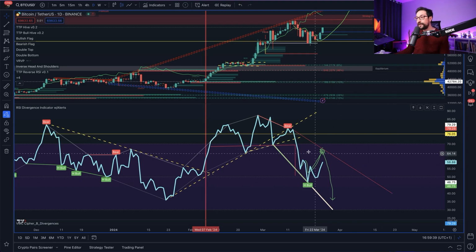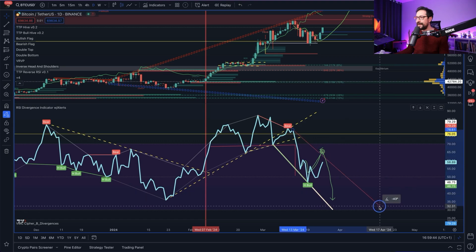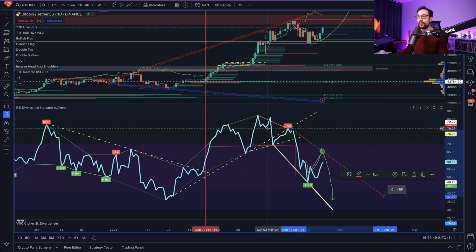On the daily, we are still forming this downward sloping channel, and we still don't have a clear idea of where to place the top of the channel. All we know is that we have lost a heck of a lot of momentum. We are halfway towards the lower end of the RSI already. We were saying that since we were here at the top, I was waiting for this channel to be formed, and that's precisely what we are currently doing. Even if you see this bullish price action here, the channel to the downside is still being formed.